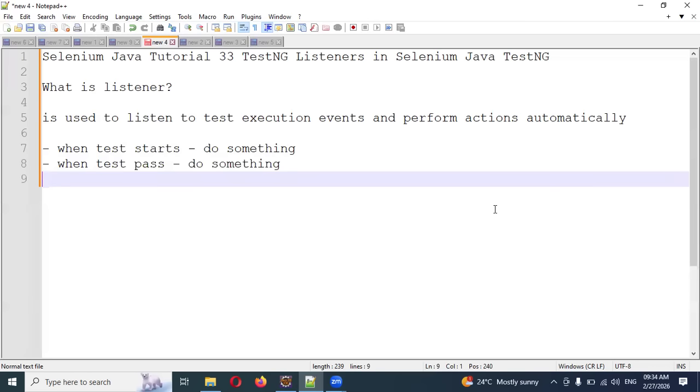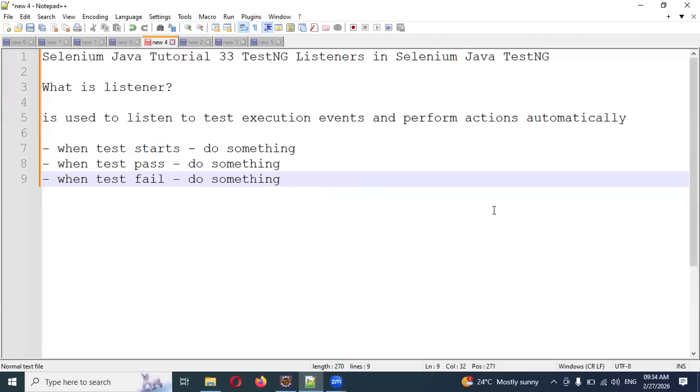Another one: when a test fails, do something, such as take a screenshot. Whenever it fails, at that specific place I want to take a screenshot. We don't know when or where it will fail, and we cannot add a take-screenshot step to each and every step.